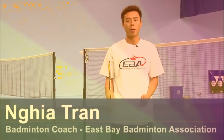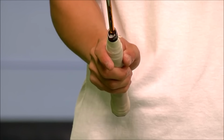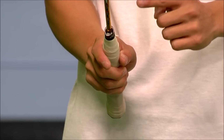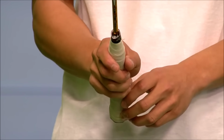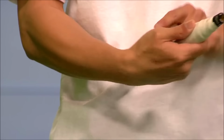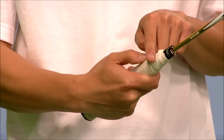I'm going to talk about proper grips for the sport. This would be the proper forehand grip. As you can see, the racket is pointing downwards rather than flat. And this would be the proper backhand grip, with my thumb on the flat end of the racket.